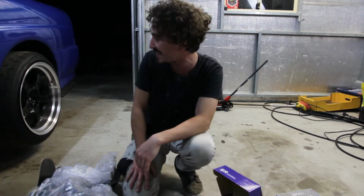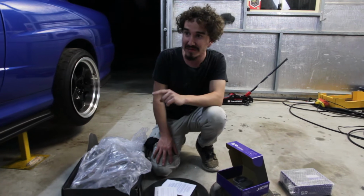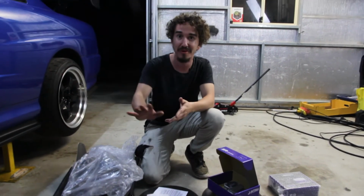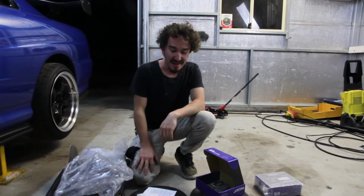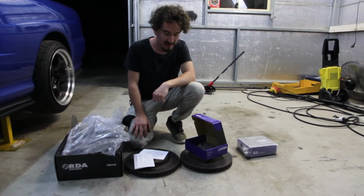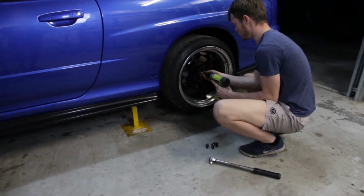The brakes on these, I think are the original. Like, these have not been changed and they are horrible. Like, even at 100 kilometers trying to put on a brake, you got so much shudder. So these guys are gonna definitely change that and should be really awesome. So let's get to it.